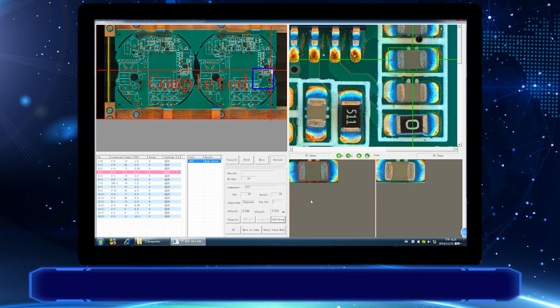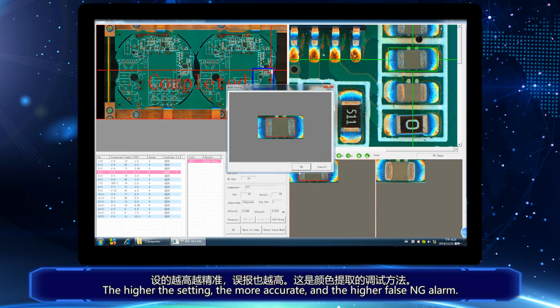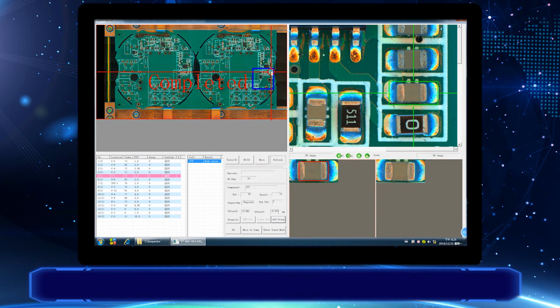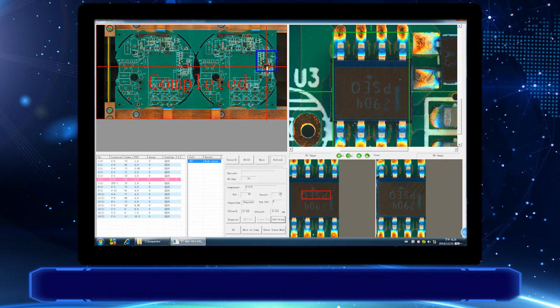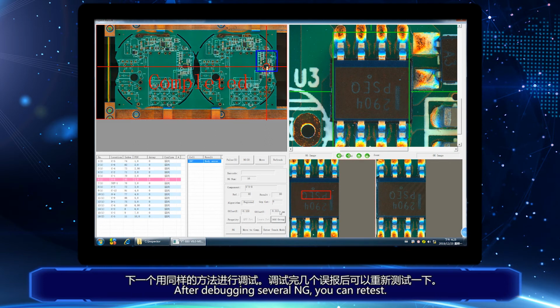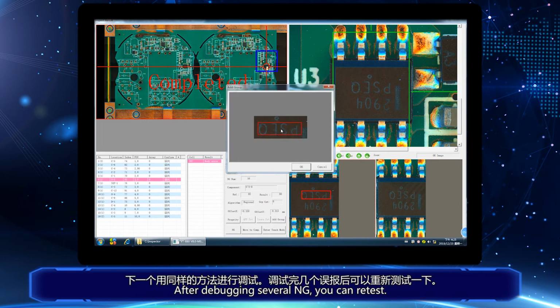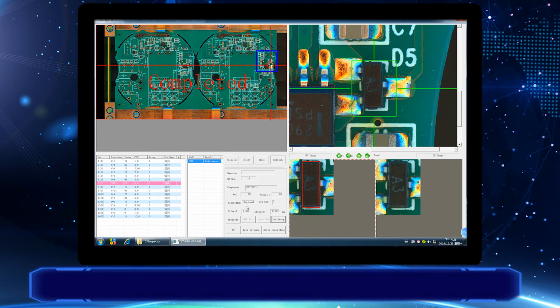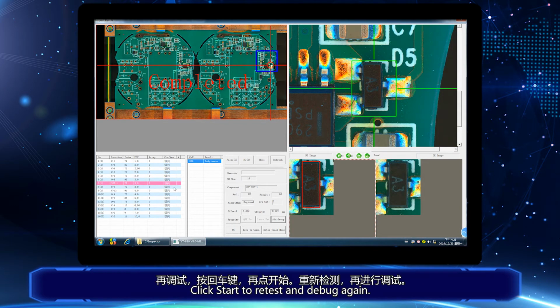The higher the setting, the more accurate, and the higher the false NG alarm. After debugging several NG, you can retest. Click Start to retest and debug again.